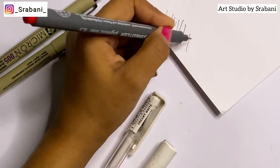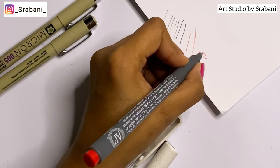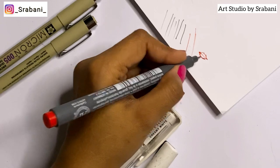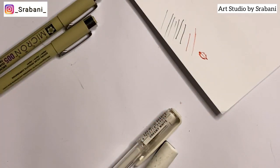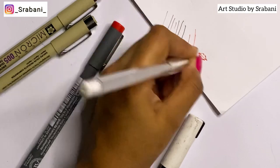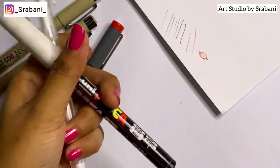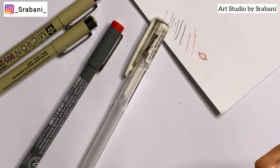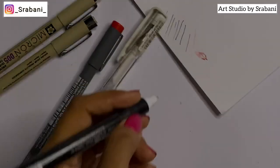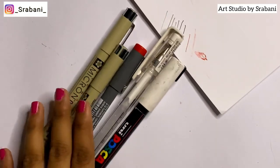Along with fine liners, you can have a lip color pen — red, pink, or purple depending on how you want to do the face. White gel pens are highly recommended and very versatile: you can use them for highlights, sequins, prints, and detailing over ethnic or traditional wears. For white gel pens, you can purchase Posca, Uniball, or Sakura brands.